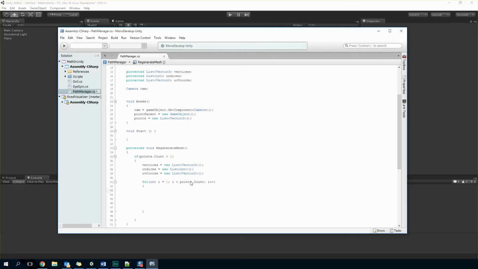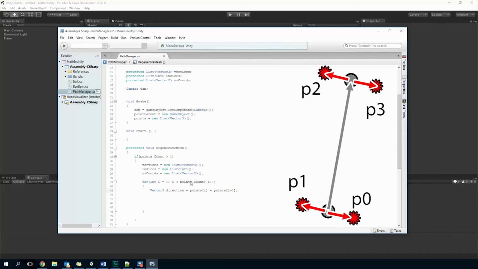All right, so the first thing we need to do is create a vector that connects our first point to our second point. So let's do Vector3 direction is equal to points[i] minus points[i - 1]. Now, if you followed along in those other videos I put up about vectors as well as the dot product, this should be familiar. This is a vector going from point i minus 1, which is 0 at the start, to point 1, or the next point. What I want to do is normalize this. I only want to use this as a direction.